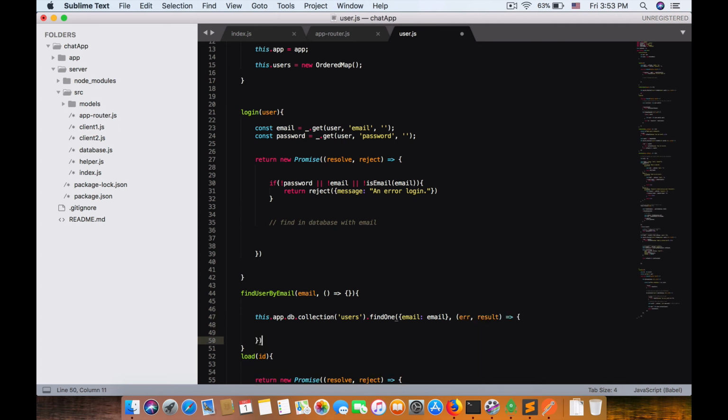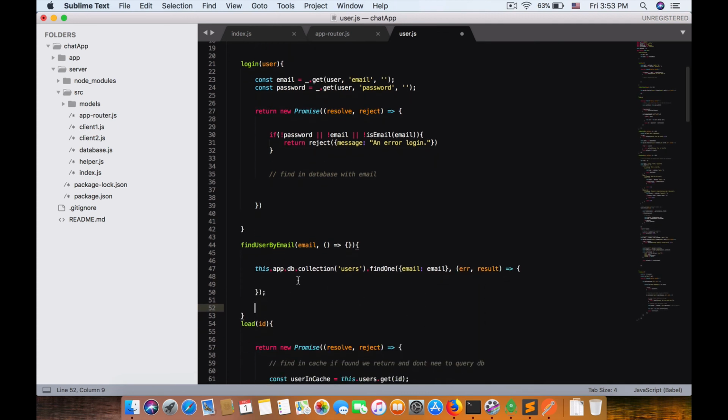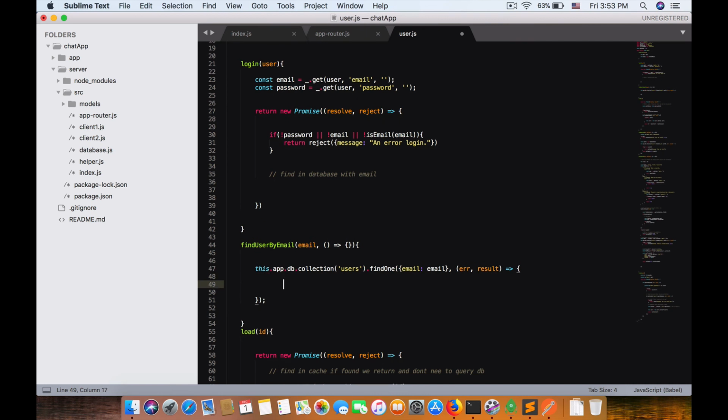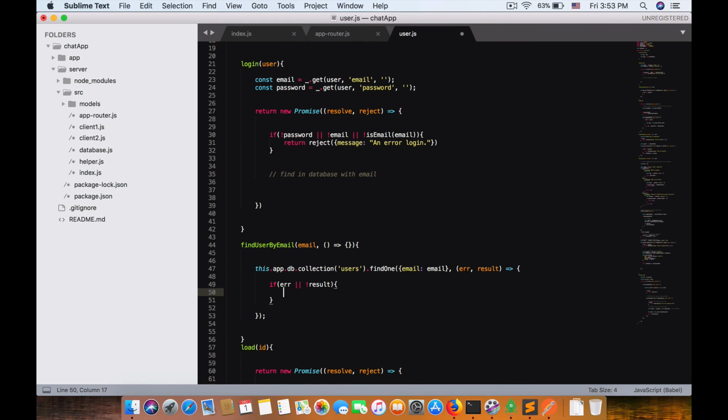In this case, right here we can return callback. So in this case, do this if error or not results. So we can check if error or not found any user with matching email.